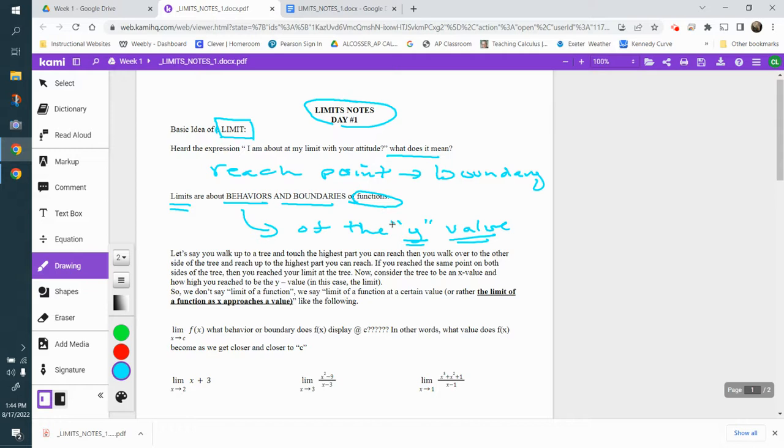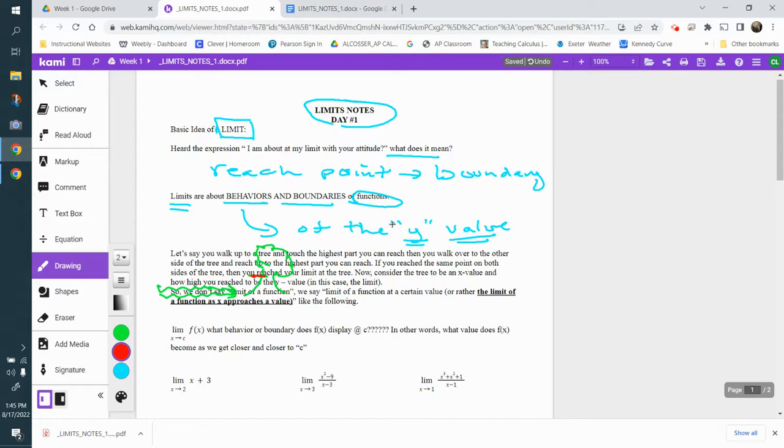So the idea is this. I'm going to draw right over the thing here. Let's just say we've got this beautiful tree here, right? I'm going to go right over the top of it. And I got my little tree right there. You can walk up from this side and reach up and touch this exact point. So you're the x value and you're walking towards the tree, and you can reach up and touch this part of the tree, this part in red right here.